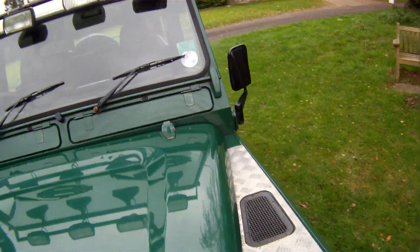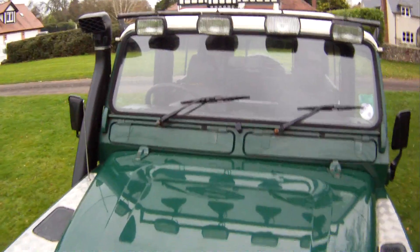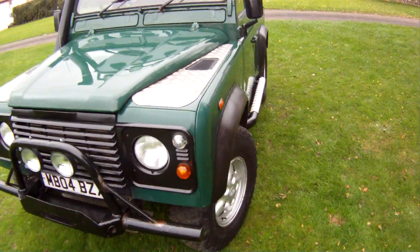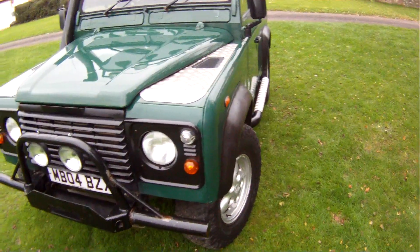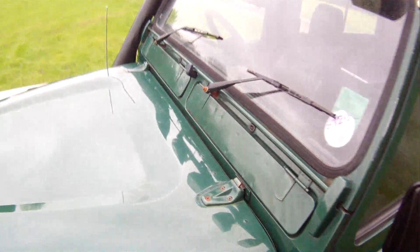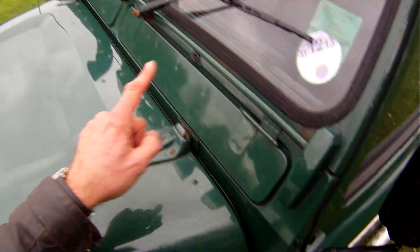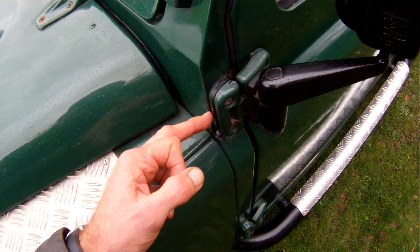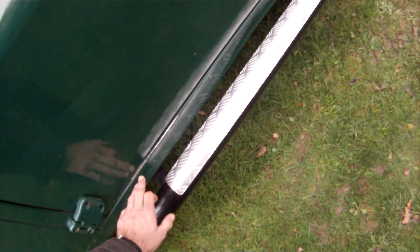The bonnet all looks nice with just a couple of scratches - one there and one towards the back. Looking down the nearside, she looks pretty straight and dent-free. It's all good in the usual area where they get dinked. The scuttle corner is all very good apart from a tiny bit of bubbling just coming up just behind the hinge. The A-post is all good. The modesty cover's lost a bit of its paint from boots getting in and out.